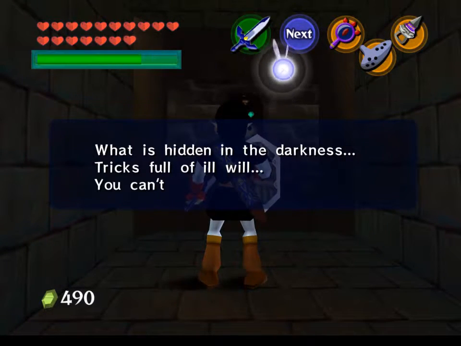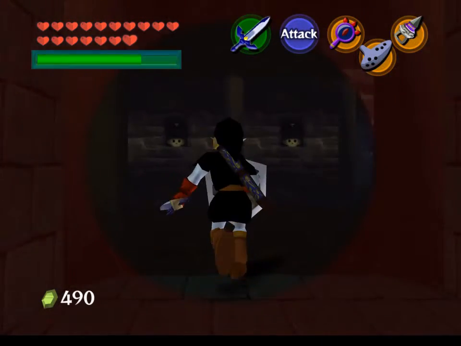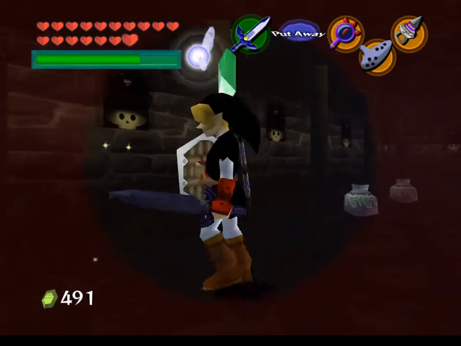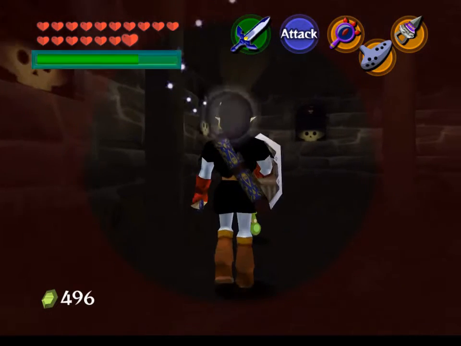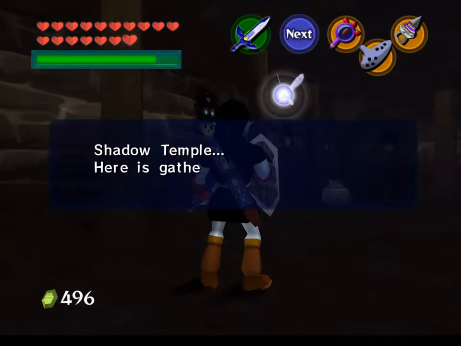"What is hidden in the darkness? Tricks full of ill will. You can't see the way forward." Yeah, well, actually, I can, because I have the Lens of Truth. Yeah, I really like the black tunic as well. It's a cheat code, so it's not a real tunic, but I always like to wear it now when I enter the Shadow Temple. Makes me feel like a shadow in a way.